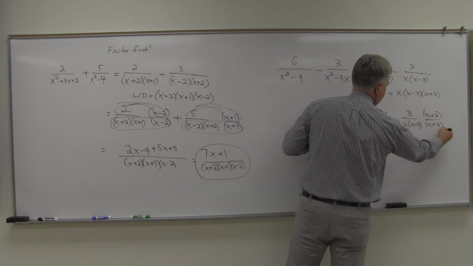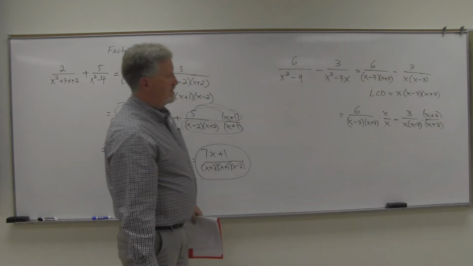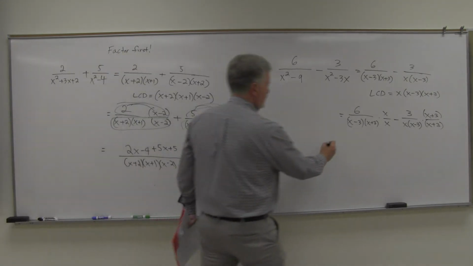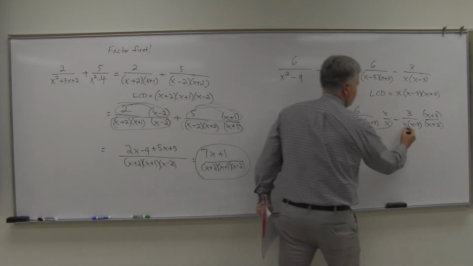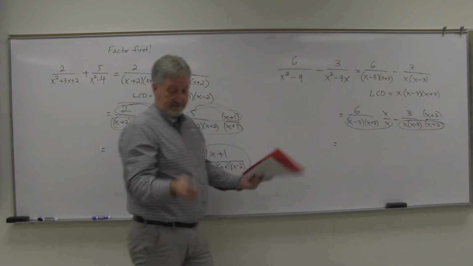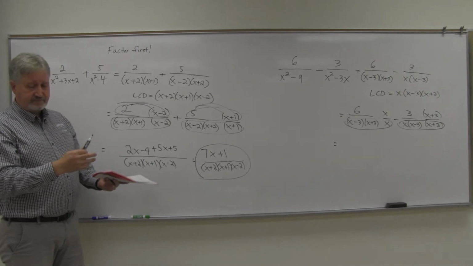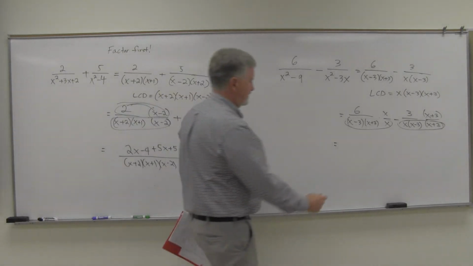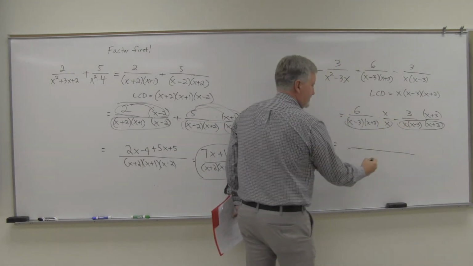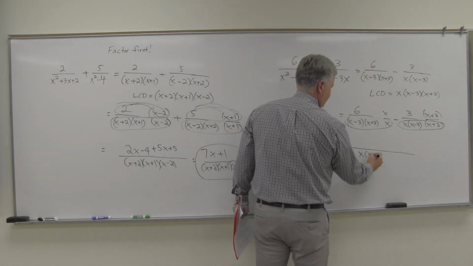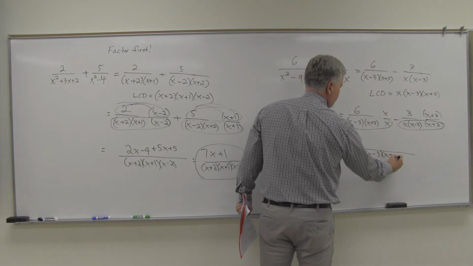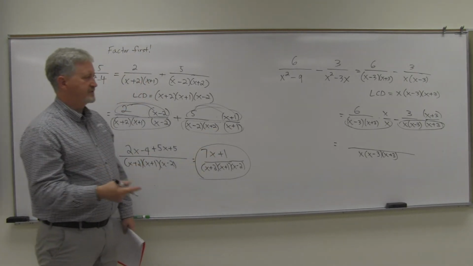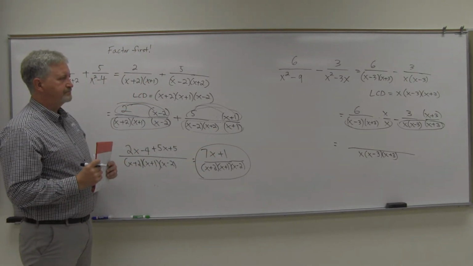And again, I'm going to go ahead and throw some parentheses around those. Here's why I wanted to mention this, all right? So now we have this common denominator. Same thing for subtract as add, you need a common denominator. And when you have a common denominator, when you subtract them, you just bring that common denominator once, just have it all together, if you will. So the denominator of all this is just going to be x, x minus 3, x plus 3, or whatever order you want to write those in.